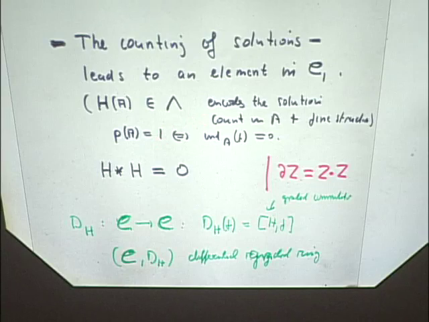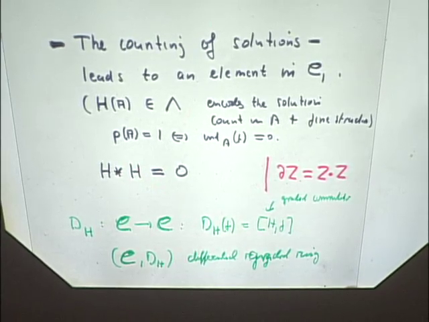And now, remember, the boundary is explained in this way. If you look at a one-dimensional solution space, generically it would run to the boundary and decompose into things, which gives you this equation: H star composed with H star is 0. Such a count where this element lies in C1, let's call a Hamiltonian. Because of this property, you can define a differential by this commutator here, and dH squared is 0, which is a consequence of this.